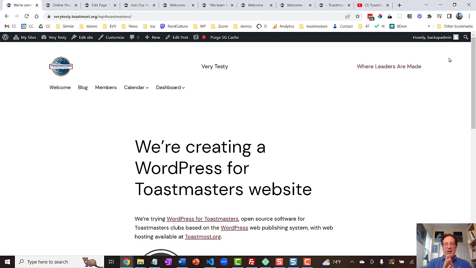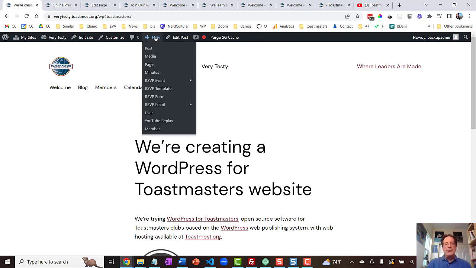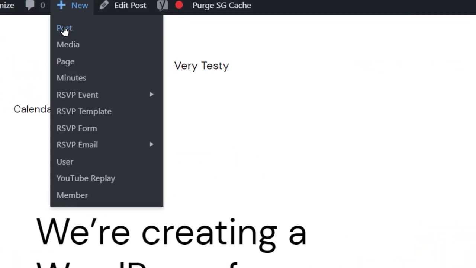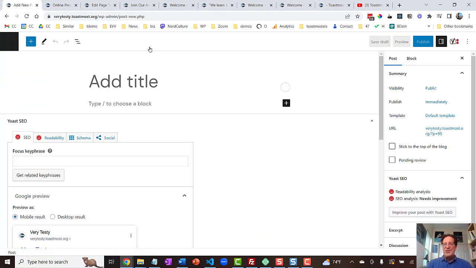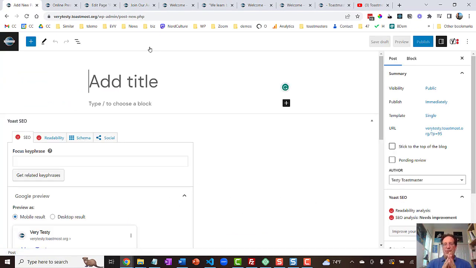But even more important, you might want to add something about a member who's just won a contest recently, say. So we go in, we're going to go to New Post. And the advantage of the blog is it has this self-organizing principle, where what appears at the top of the blog is always going to be the latest article. You don't have to mess with changing the menus on the website. But you can add something that is cool club news.